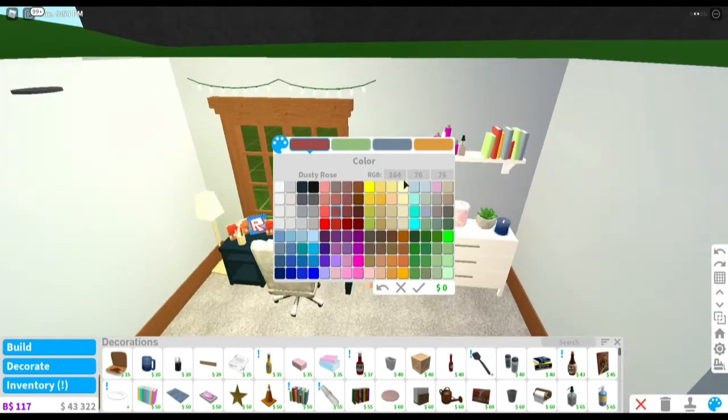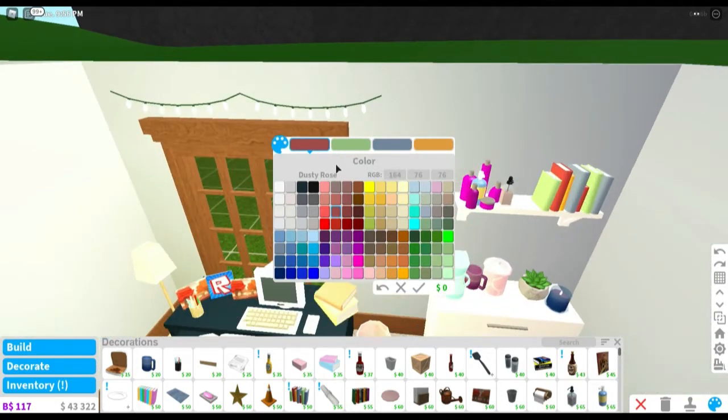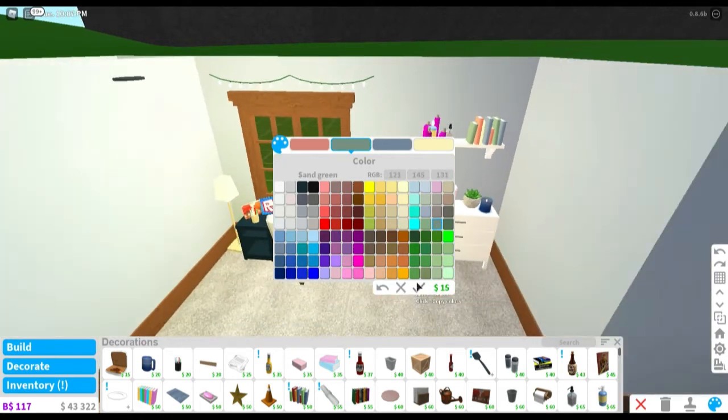These books are literally this exact color. The only one that's different is this one. It'd be more of a yellow, and this one would be lighter, but other than that, it's kind of similar. I'm just going to change this to this green, because I prefer it.